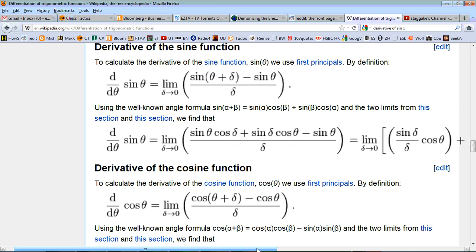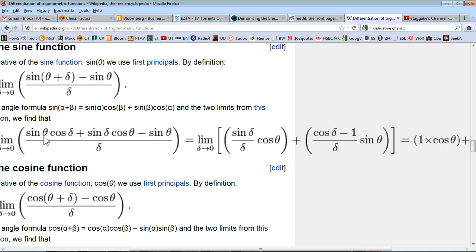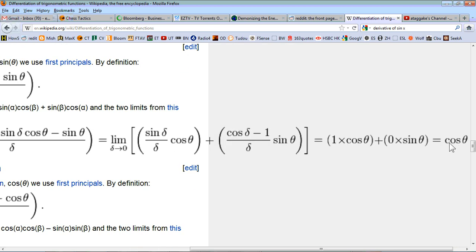And now we do a little bit of clever factorization. We rewrite this by taking out this expression sine delta over delta. That's multiplied by cos theta, and then sine theta is multiplied by cos delta minus 1 over delta. Now you imagine the number delta becoming 0, or getting closer to 0. You see that cos delta minus 1 is going to approach 0, because that's approaching 1, so all of this is approaching 0, so this part is deleted. And what's left is sine delta over delta, but we just decided that that tends to 1 as delta tends to 0. So the final answer becomes cos theta on the right there.